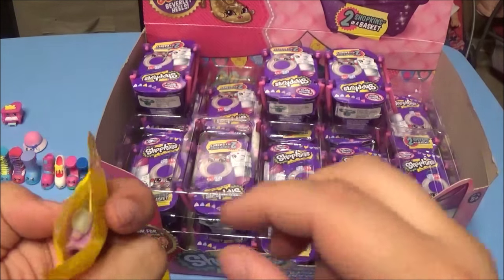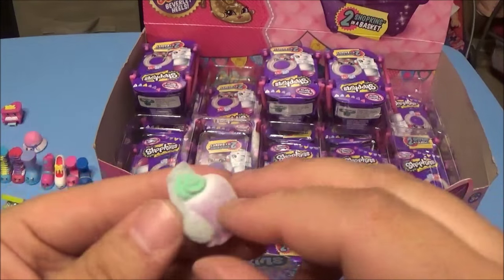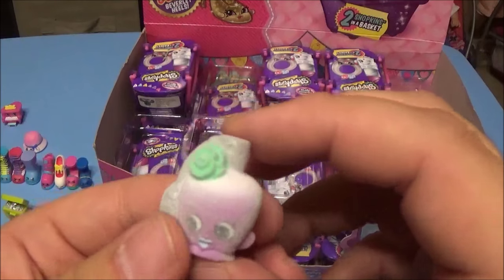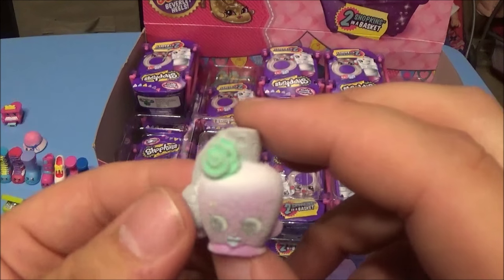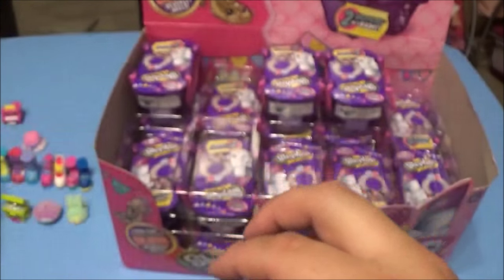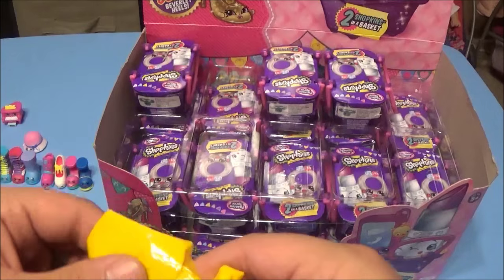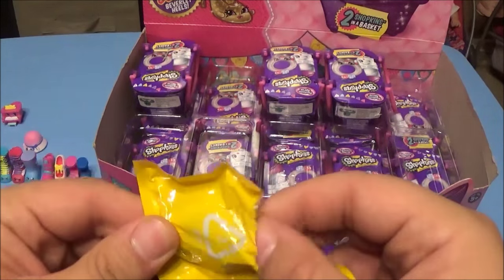Okay. Oh, and another ultra rare. What is it? Ooh. Sweet Scent. Now, I like this. That's Ava's favorite perfume. Shopkins, so we've already got three ultra rares. I like that.